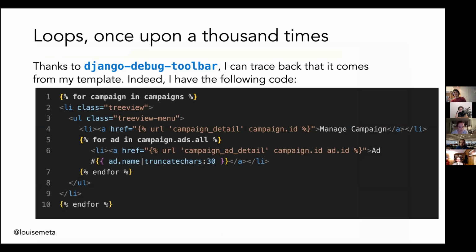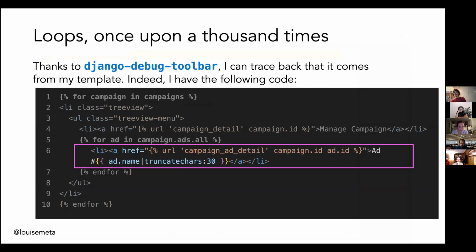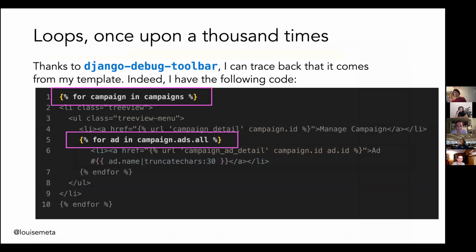The reason is that I have a first loop for campaign in campaigns, and then a second loop to show each ad for each campaign: for ad in campaign.ads.all. With this double loop, for each campaign I'm actually going to query the ads. Here I have 96 campaigns, so I have 96 queries.